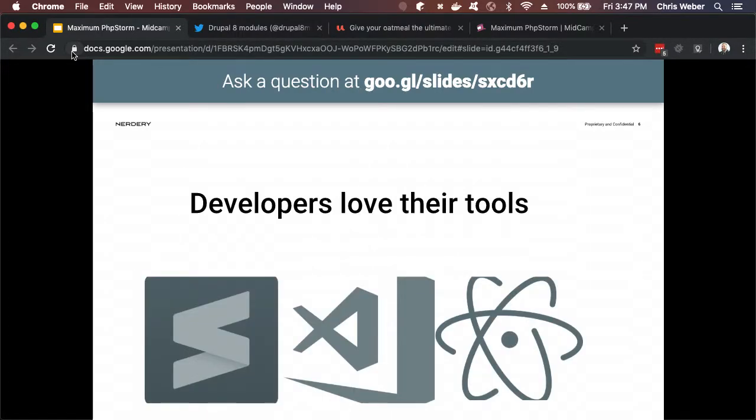But before we dive into that, I just want to say, because I feel very strongly about this, I do not want you to take away from this talk that you have to switch from the tool that you love to using the tool that I love. If you love any of these tools, if there's a tool that you love that isn't up here, feel free to use that. What I'm really trying to communicate today is that these are things I found in PhpStorm, and they're found in many other different places.